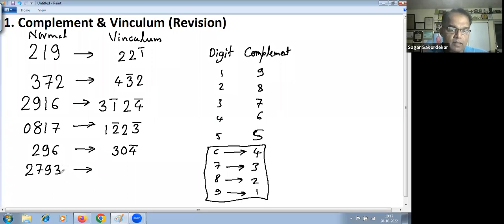See, Parth, Satvik, 3 will remain as it is. 9 is above 5, so take complement, put dash, add 1, so this becomes 8. So you take the complement of 8 and not 7. Complement of 8 is 2. Put dash, add 1, 2 plus 1, 3. Satvik, Parth, is it clear? Sai Rudra, you have not answered.